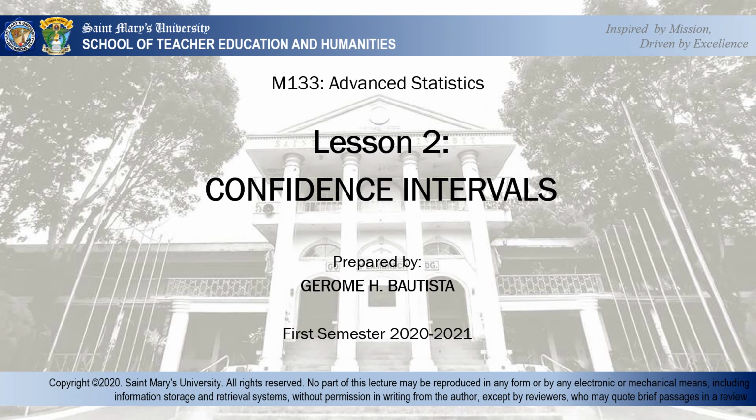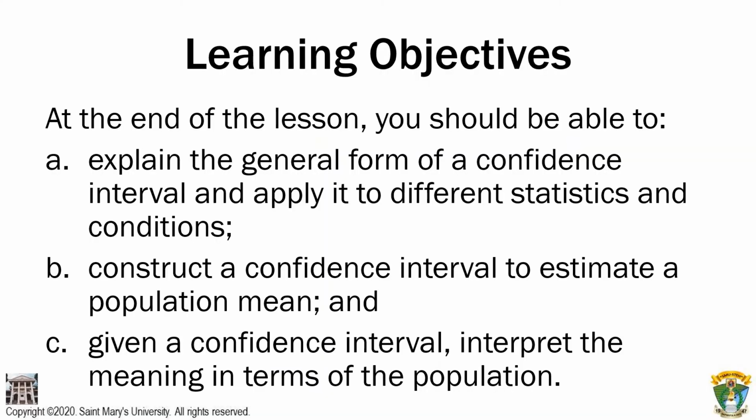This is the second part of our lesson on confidence intervals. In the last video, we already described what a confidence interval, point estimate, interval estimate, and other basic terms are. In this lesson, you should be able to explain the general form of a confidence interval, and in our next video, we will be applying it to different statistics and conditions.